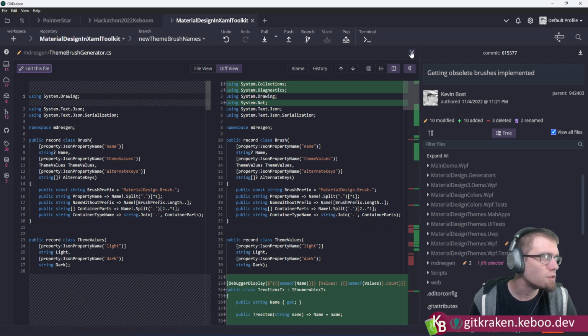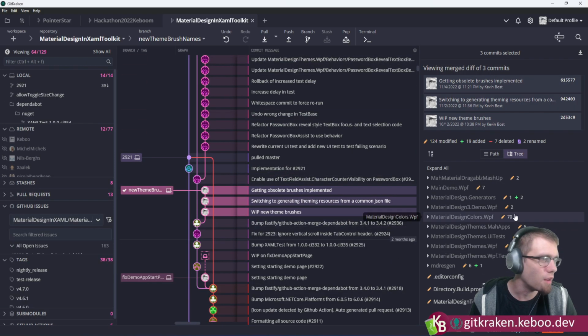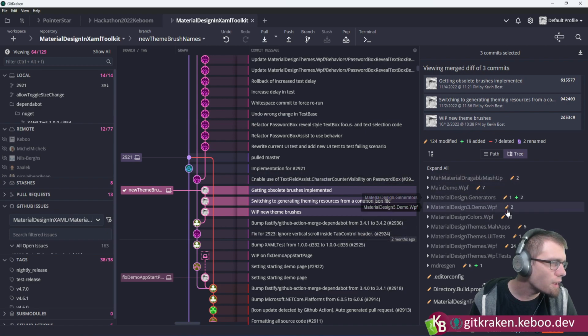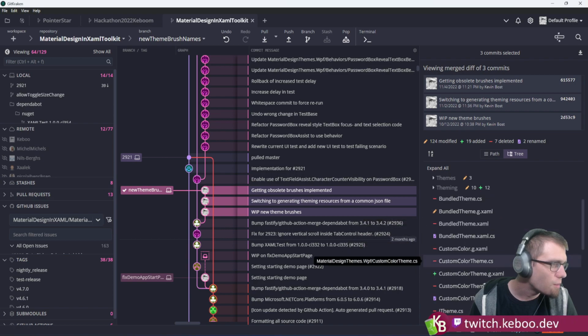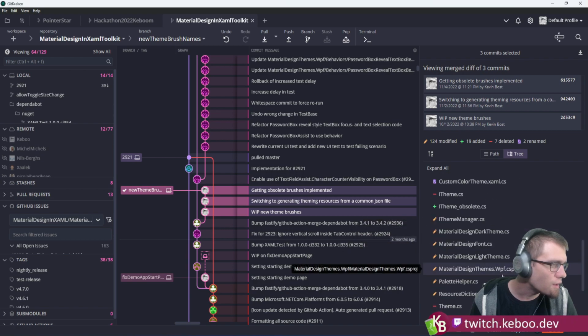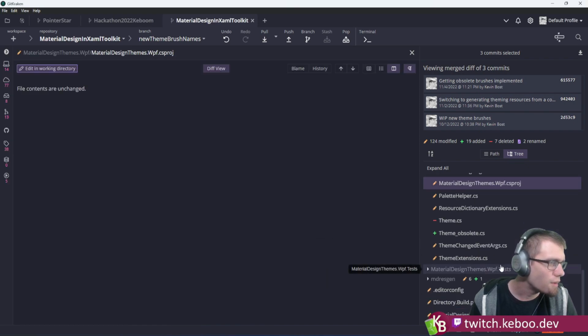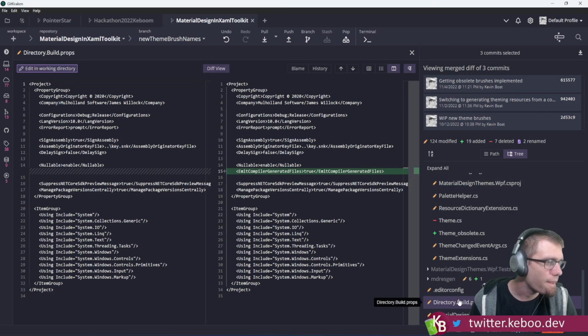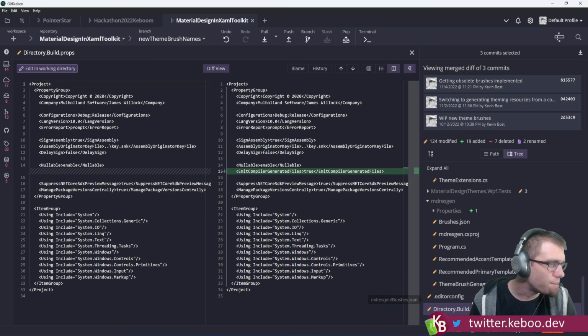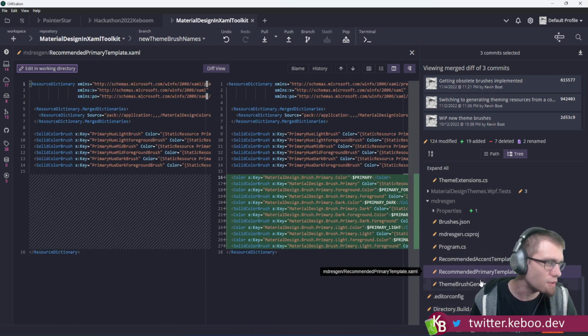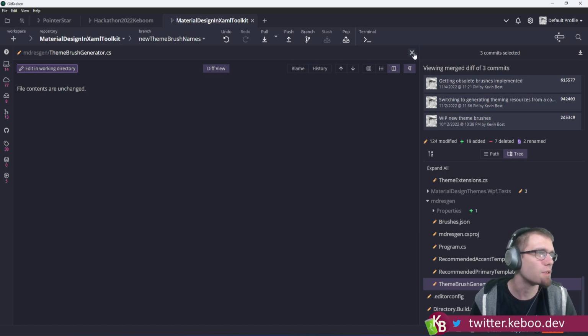Show me the composite of all of you. Where is it? It is looking for the CS proj change. That's unchanged. Where did I put it? Oh right, this one I just ran manually outside of it. Okay, so there may not be much to show.